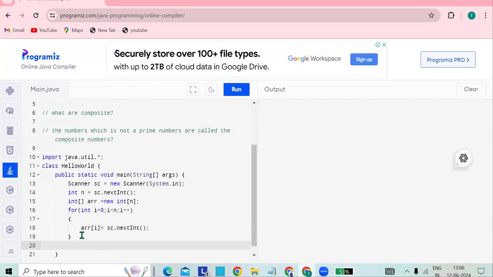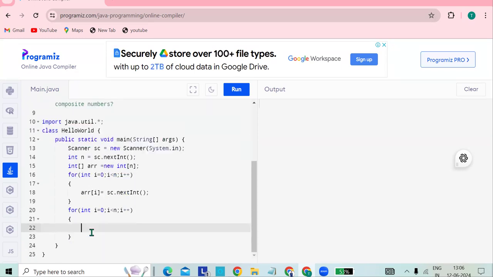So now I have to check by traversing on the array, for i is equal to 0, i less than n, i plus plus. So I'm traversing on the array by using a for loop.